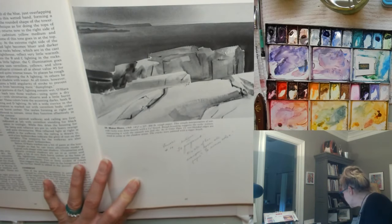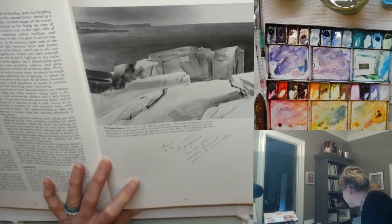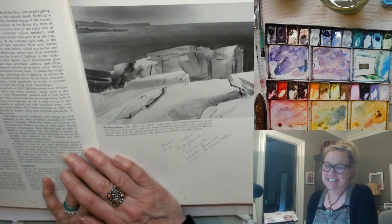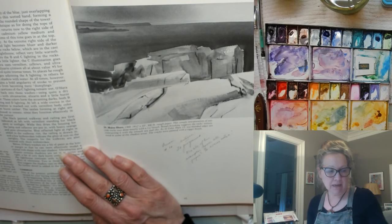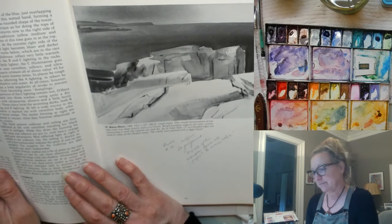Let's see. Carolyn's art style is just like the master she followed. Sometimes it is. I mean, I usually start most of my paintings the way Alvaro does.